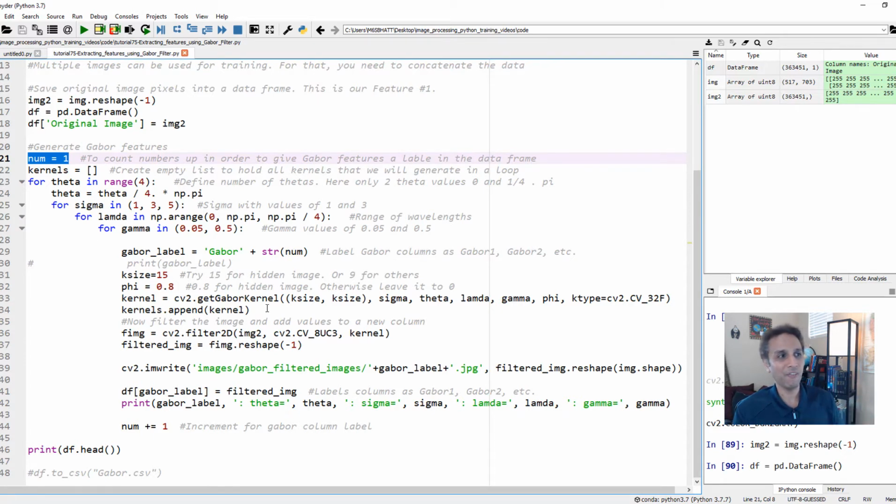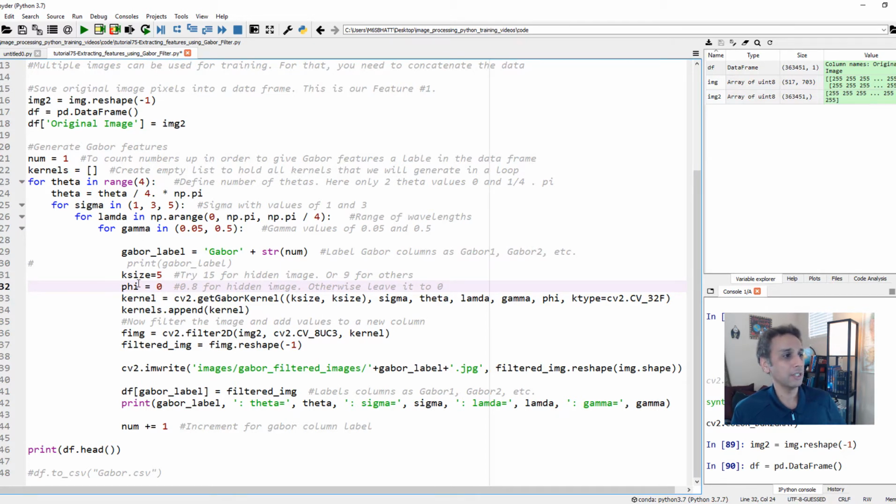If you want to get even more fancy, you can convert these numbers into strings and add it to your Gabor. So you know exactly what sigma you're using, what gamma you're using for each Gabor. But I'm going to print out that anyhow. So for now, let's just do it this way. And I fixed my kernel size to 15. We can go back to 5 if you want. And my phase shift, let's go ahead and put it to actually 0.